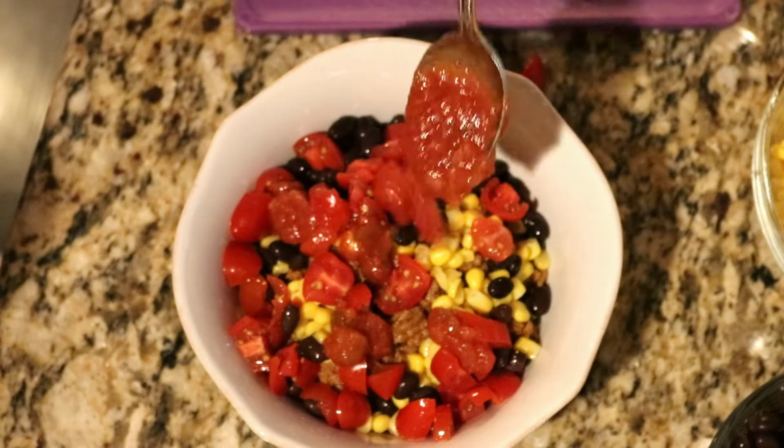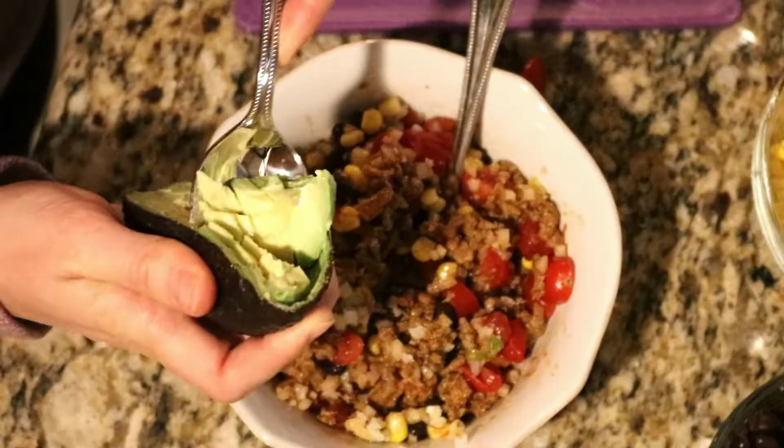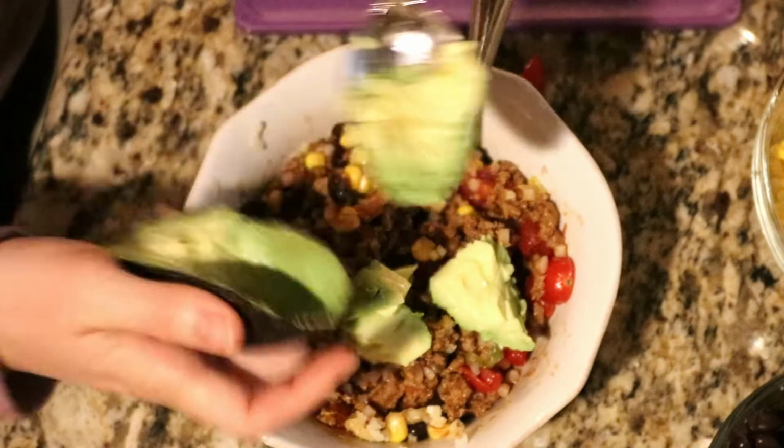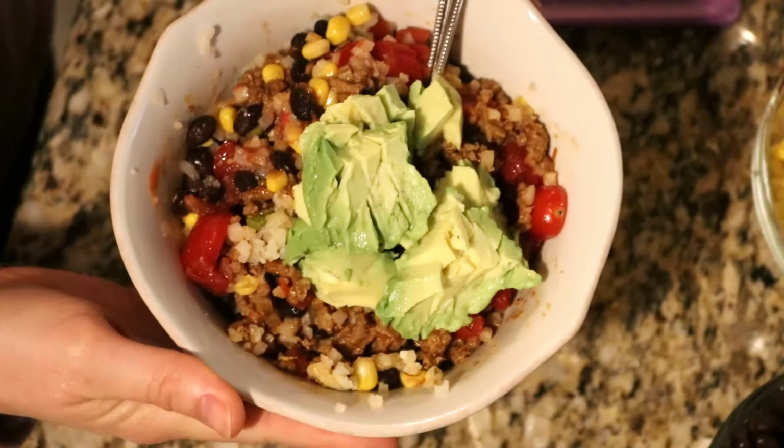And then just drizzle some salsa. I also like to put about half of an avocado on top and stir it all up, and these bowls are delicious.